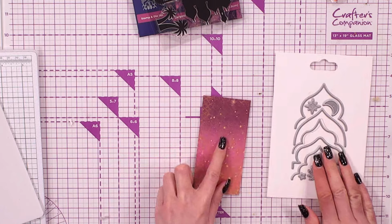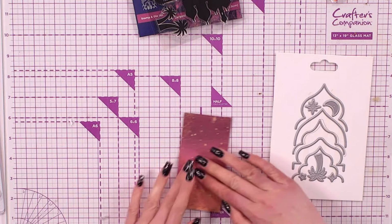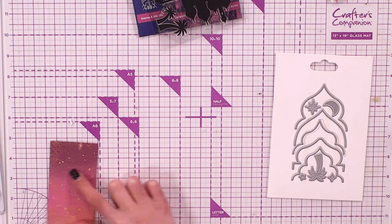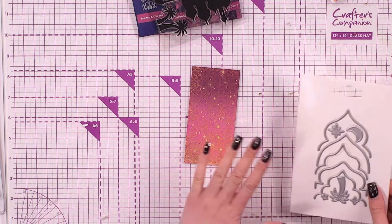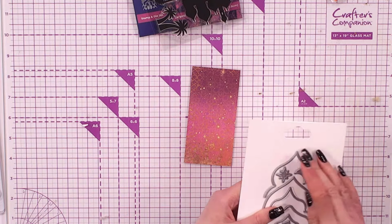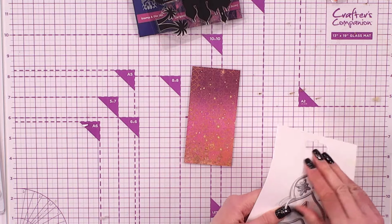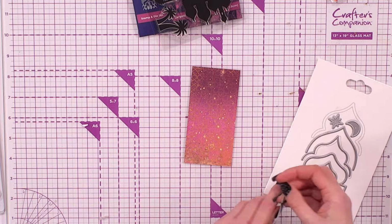So let's take a piece of paper. And we've cut this down to 2 1/4 in width. Length is going to be around about 4 3/4. It doesn't matter, it's completely up to you what measurements you want to go with for this particular design, depending on the look you're wanting to create. And then we're just going to take one of our fabulous dies from here.